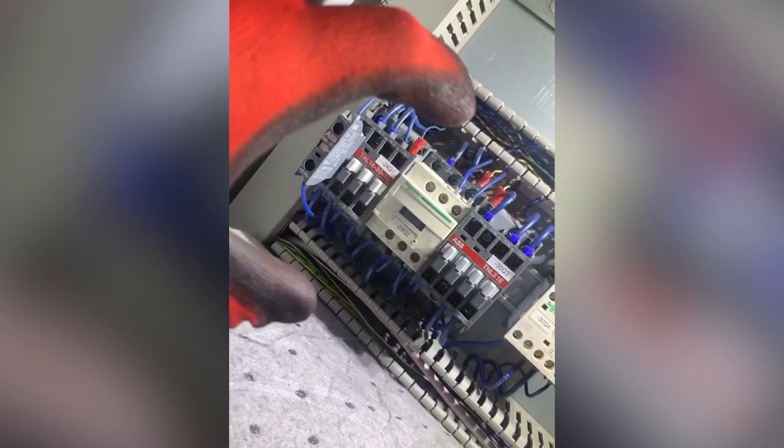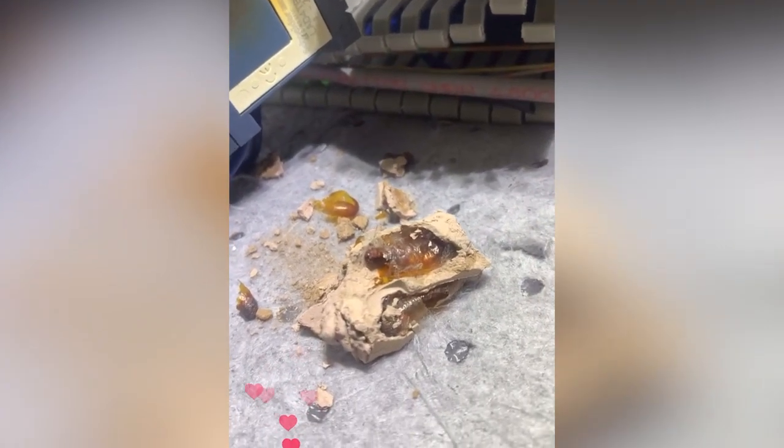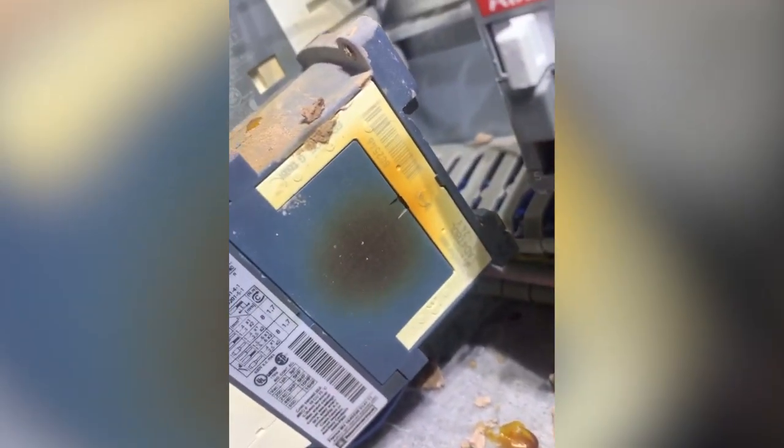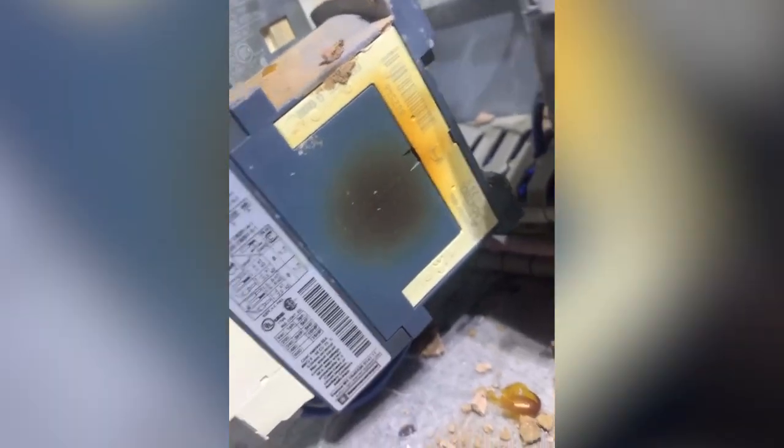Now I'm going to take the lid off. I'm going to try and pull this out in one go, and then transfer the cables over one at a time so I don't make any mistakes. So I'll get that out, drag it out here and swap that, and then I will see what this goo is. It's definitely some sort of wasp nest made out of spit, as I saw the other day, which is weird anyway. Look at that. That's what happens when you stack contactors up dead close together and the heat can't get out. So that's not looking good, so might be onto something here. And it is stiff, as we know already, so I'm going to swap it now.